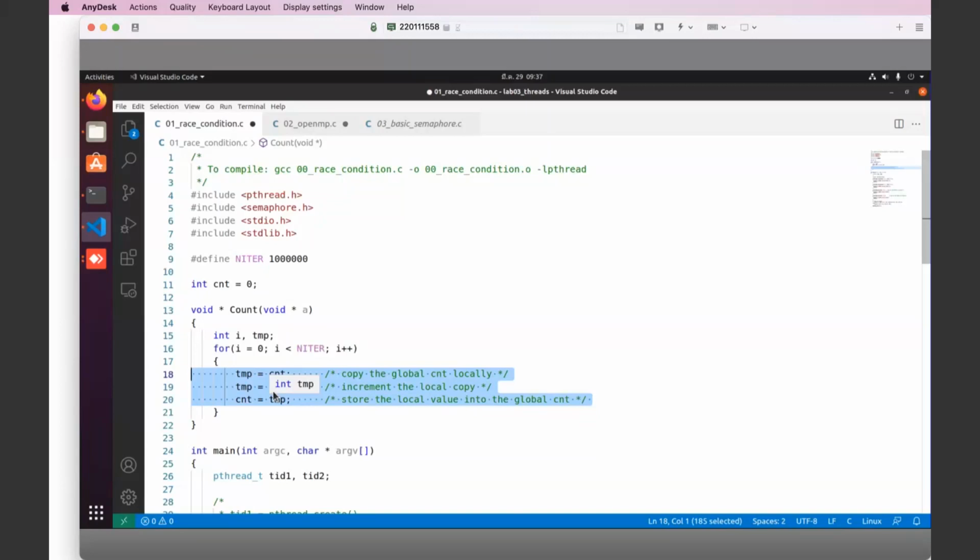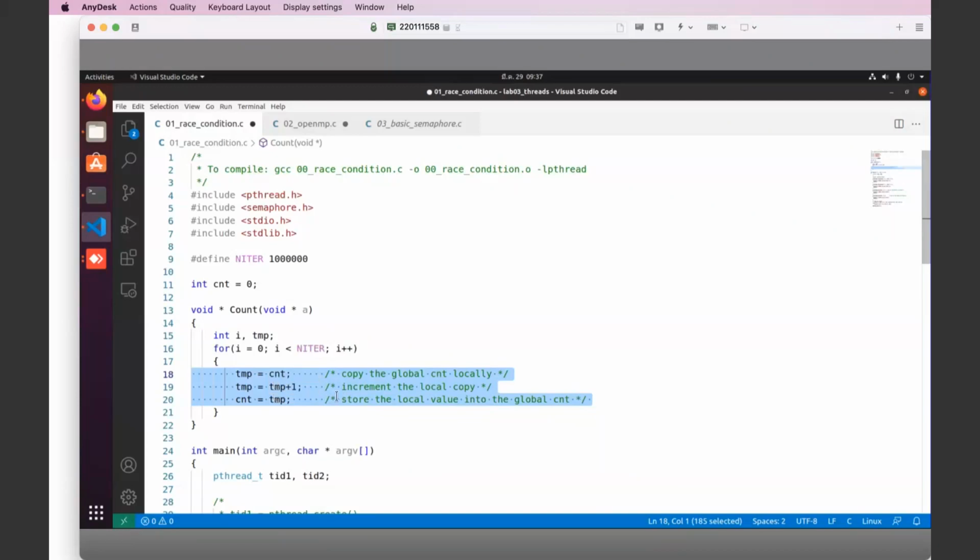But if you are not used to multi-thread programming, try to follow the experiment today until the last file, so that you will get used to the semaphore, and you may know what API you are going to use to eliminate the race condition here. Okay.